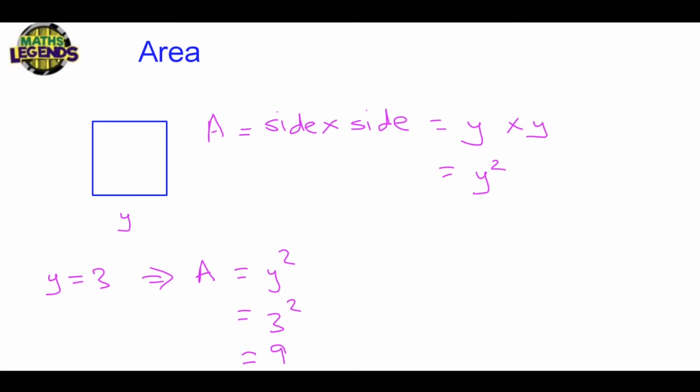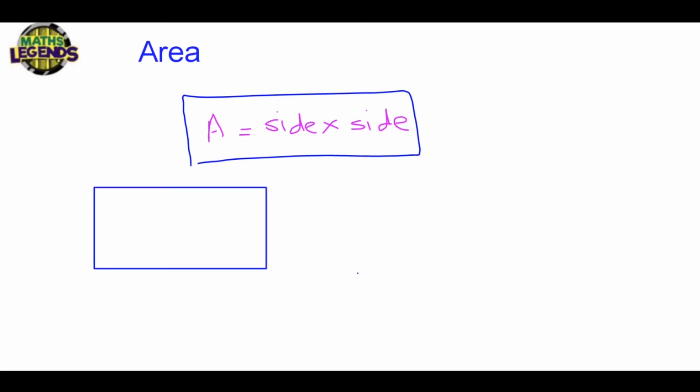Now here, what we recommend is remember the formula up to this stage, side times side. The reason is that this same formula applies to rectangles as well. Say the longer side is 5 and the shorter side is 3, then the area is given by side times the other side that's next to it. So they have to be next to each other like this. There's 3 times 5, which is 15. So here the area is 15.